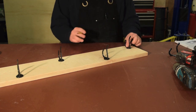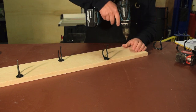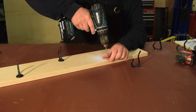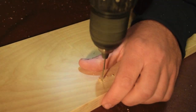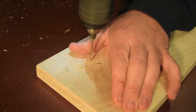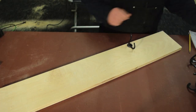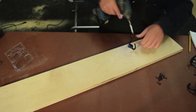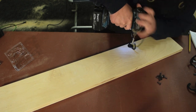Now we'll drill those out, pre-drill them, and set the screws. Now let's go ahead and mount these hooks. Good trick is to always put one in, leave it a little loose, and then finish it up after you get the other one set.